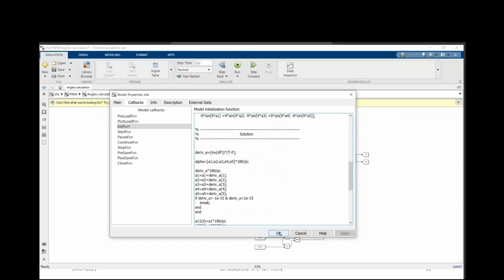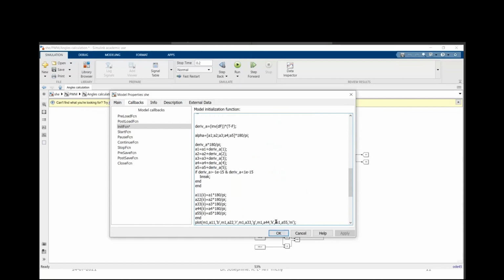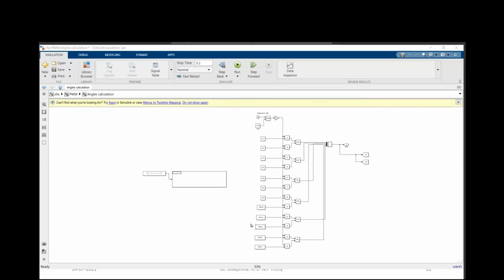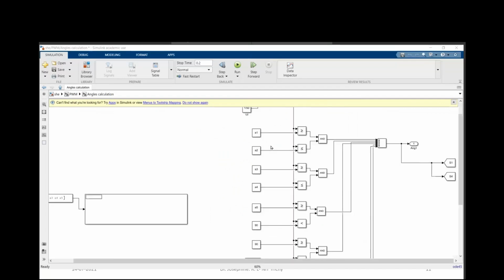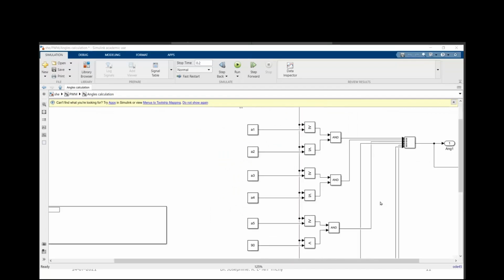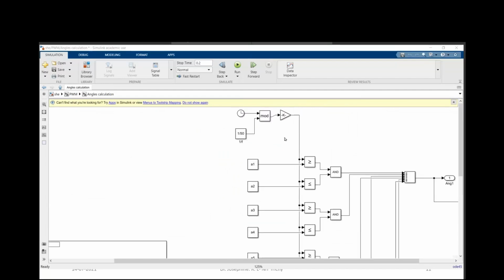Okay, we'll see first whether we can simulate this or not. We don't want all that. Okay, click OK. See, what happens is whatever the code that I have written, it is going to simulate. And as I said, whatever the fundamental frequency that I have, what this mod counter does is whenever it is greater than that, it is going to become 0. I think you know the mod function. Otherwise, it is going to give the signal as it is. That means it is going to give the remainder.